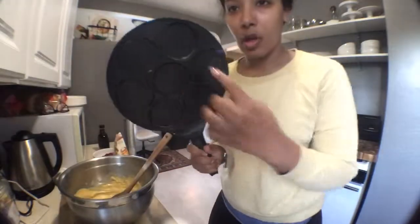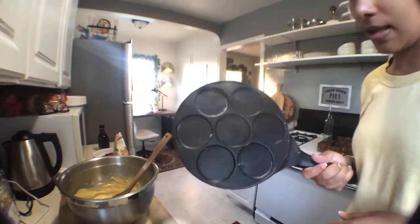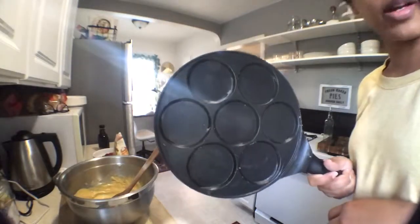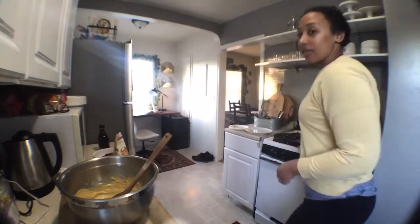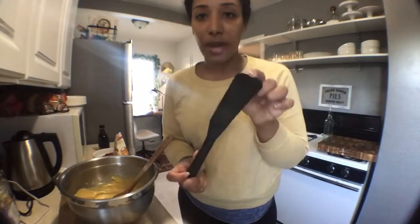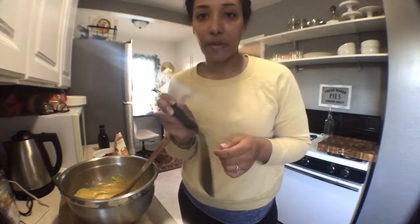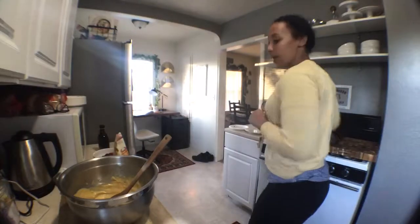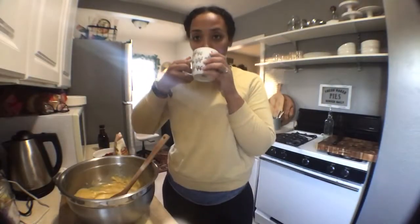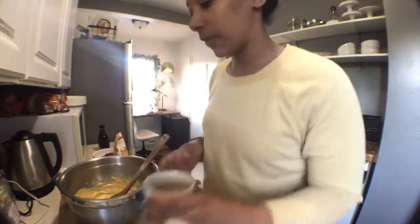This is the pumpkin spice one so I'm not going to add any vanilla or anything. When you're in a rush and can't make them from scratch, this is a winner. Just mixing it up really well. I turned on my burner and put coconut oil all over this pancake pan — it actually has the circles already, like silver dollar pancake circles. The key to the perfect pancake is this silicone spatula, which is perfect for flipping. And like any good mom — cheers to coffee!